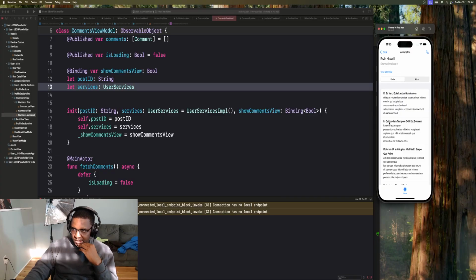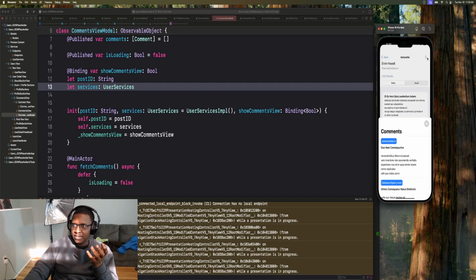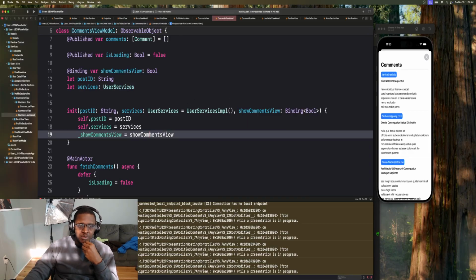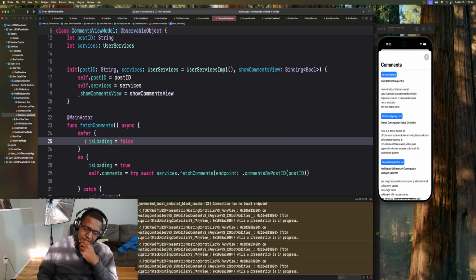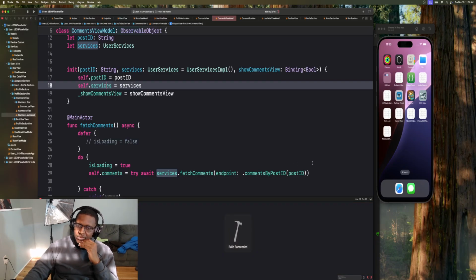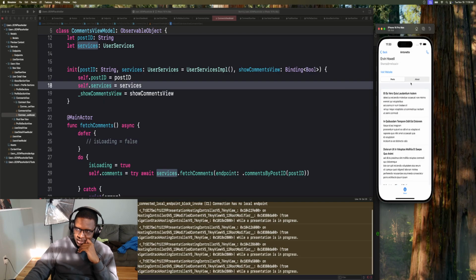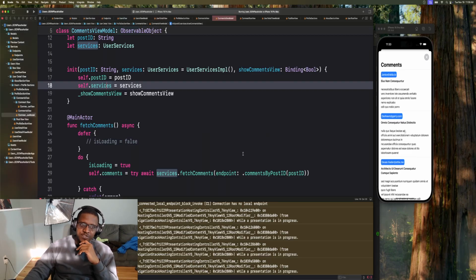So if we click on one of these posts, it doesn't show up yet. So what we need to do, because the API is so fast, is instead pretty much not set it back to false yet. Inside defer, what we're going to do is just not make this change. And then we're going to run it again. And then if we click back on posts that we have here, you see the progress view right here, the spinner right there. And because we're not getting rid of it, that's why it's stuck right there.